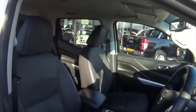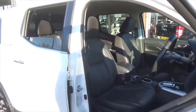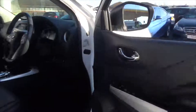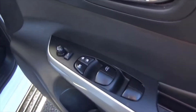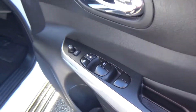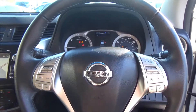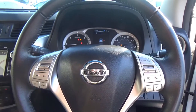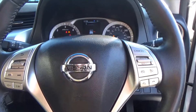You've got a full black leather interior which is part-perforated, with fully electric heated front seats. The leather follows through onto the door cards, and you've got power-folding mirrors and electric windows. There's also a leather multifunction steering wheel with cruise control, speed limiter, and all the controls for your radio and media.